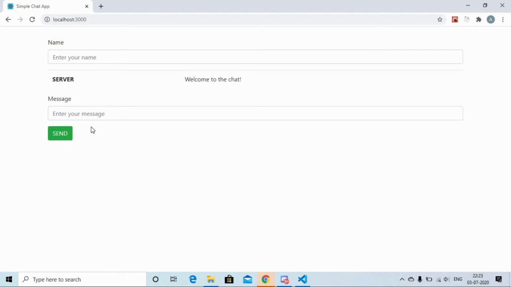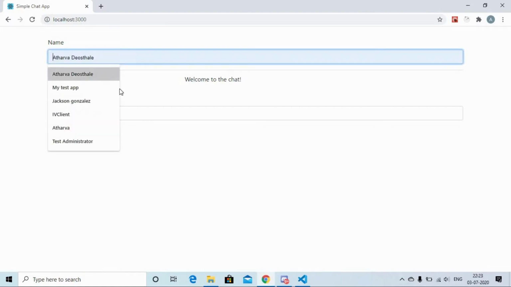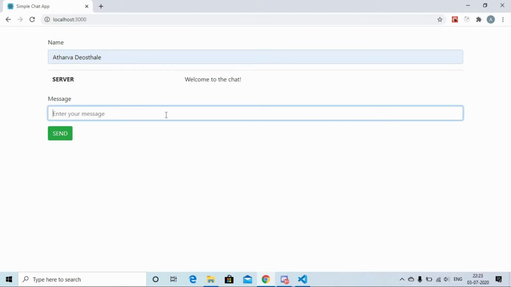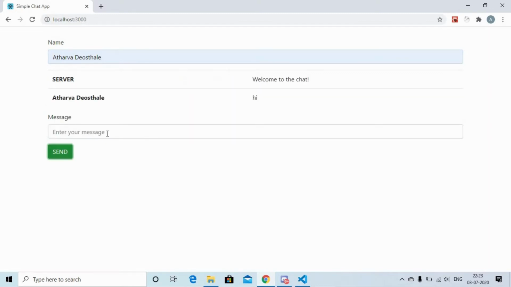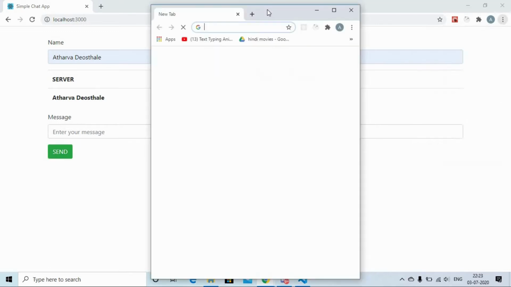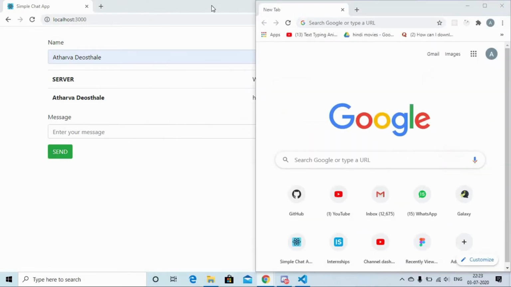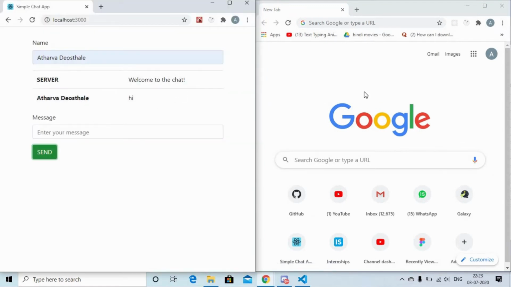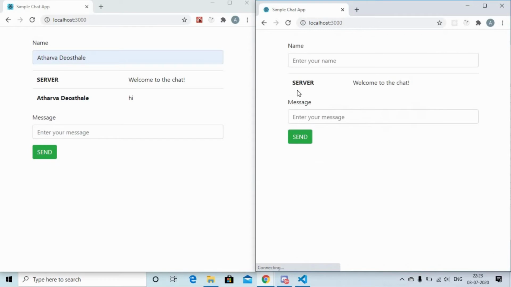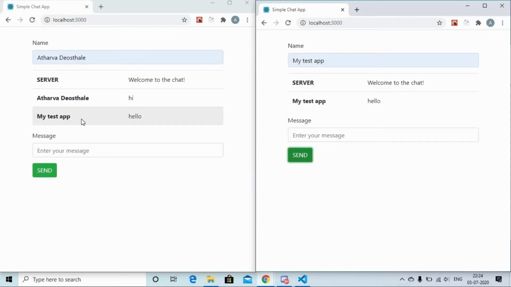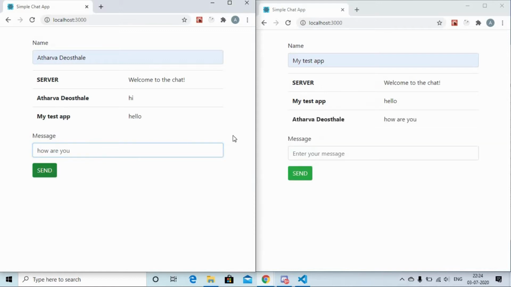Today we are going to make a chat application using NodeJS, SocketIO and React. So it will just look like this. I will just enter my name and I will type my message. So I'll type hi. It will just send. Even if I open a new window and use this here, I can just go over there again and type another message. If I go here and type hello, I can get the message here. And if I type here how are you, sorry for that, you will get the message here.